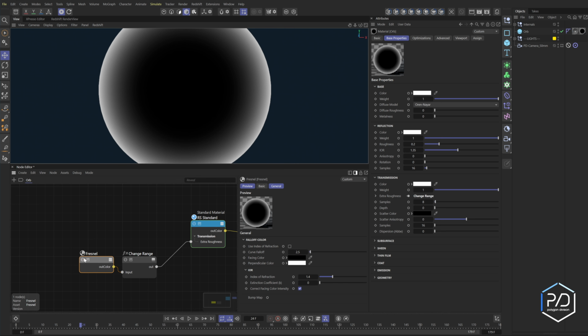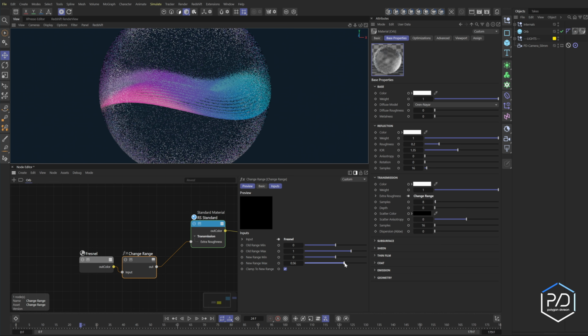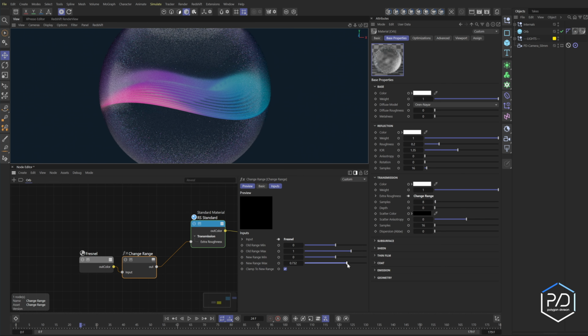And now we can come in here, and you can see now we have more blurriness happening just on the edges. Let's set this to 1.5, and I'll show you what we get. So you can see now the blur is already coming in about here, which is what I like. And let's try turning this max value up. You could get really crazy with it and crank this up to like 1. And you can see it starts really, really blurring it and giving you a different look. 0.35.